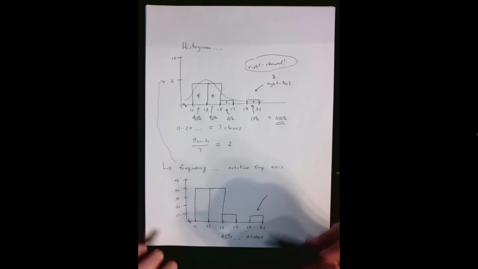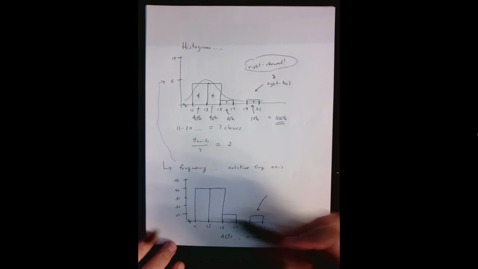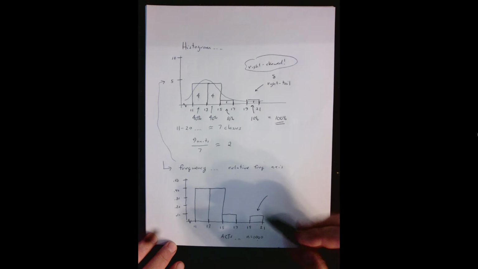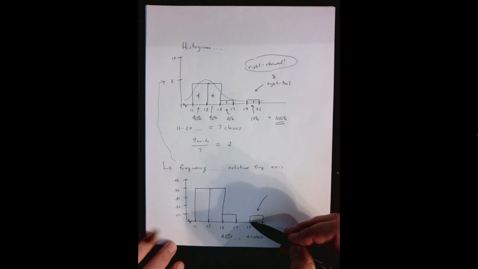Well, what I know, because ACT scores fall on either 19, 20, 21, is that this bin right here tells me that I have 10%, so approximately 100, 19s or 20s. So what's the highest? Well, it's tempting to say 20, but you don't know that. You just know that 10% of the data, again, is 19 up to, but not including 21.